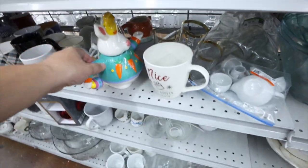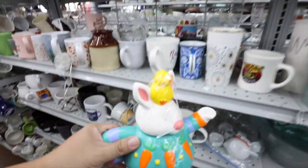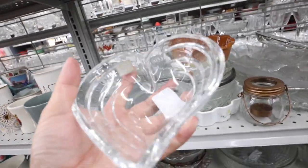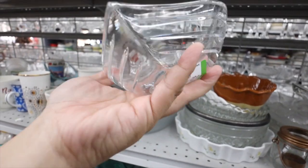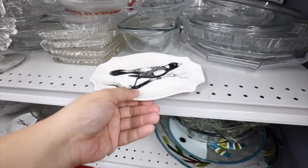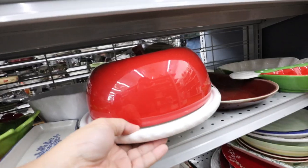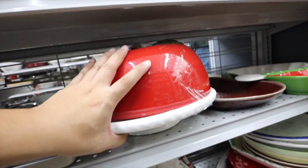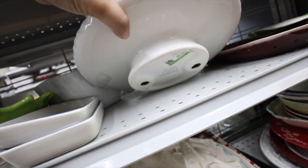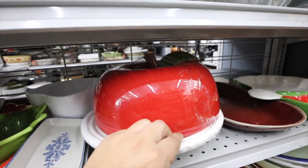Look at this — it's pretty. Oh my gosh, this is so cute. It's a little teapot — that's a bunny. Oh, look at this Mikasa heart. If it's in good shape I think I might get this. I do love a good heart bowl. This little bird plate — Creative Co-op. Oh my gosh, this is so cute. It's like an apple pie thing. How much is this? That's from Joanne's Store LLC. $6.99. It's so cute.